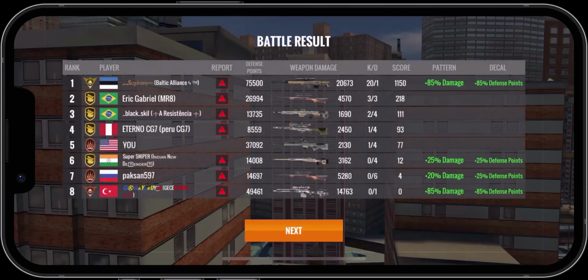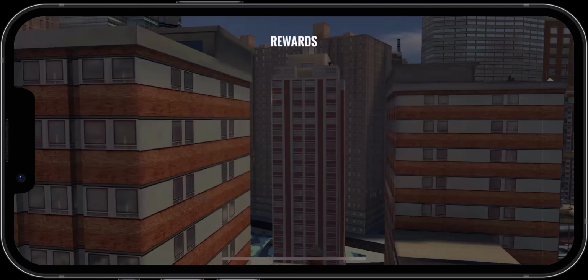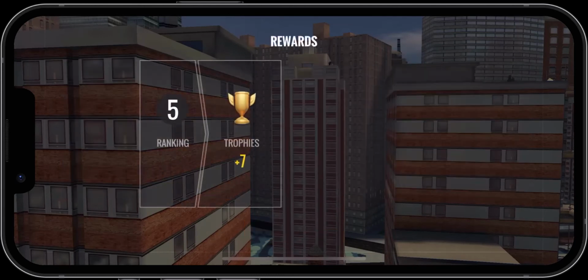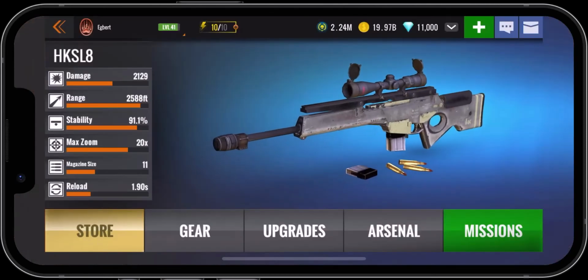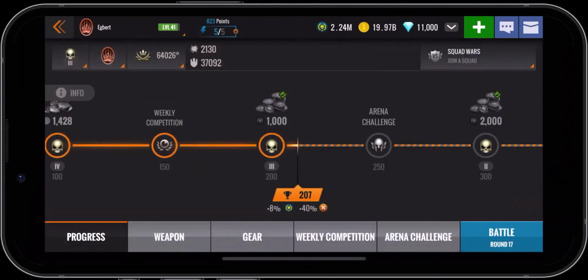So we'll exit out of here. Got 7 trophies. Again, that's why I try and get 6th place, so I don't get very many trophies. When you're in an arena challenge, you don't want to move up too fast. So yeah, in an arena challenge, you always want to try and get that 6th place. You know, I'm a broken record, I know, but you don't want to move up too fast if you can.